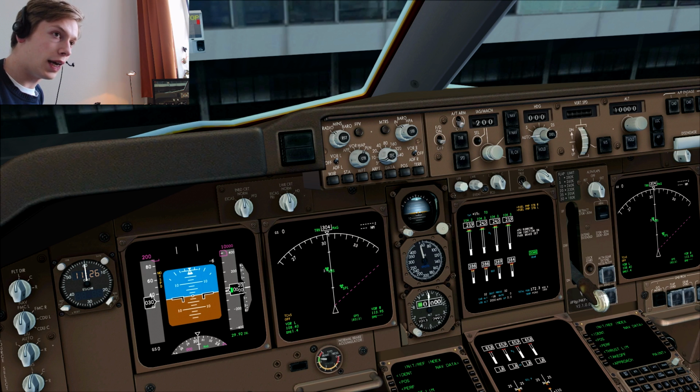So there's some delay in transmissions because in the real world, when you push the talk button on the radio transceiver, basically you transmit instantly, and you can also hear that when you listen to live ATC. You can hear the air traffic controllers and the pilots talk very quickly after one another, because they can simply push the talk button immediately and pretty much talk instantly. Now with VATSIM, that's a bit different.